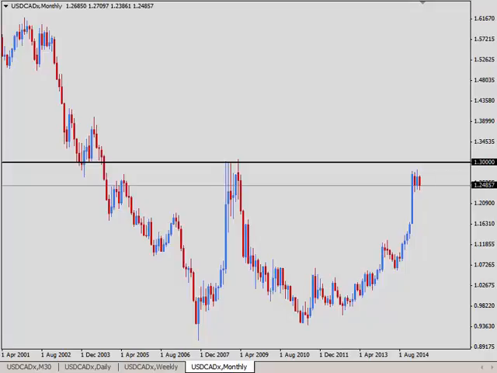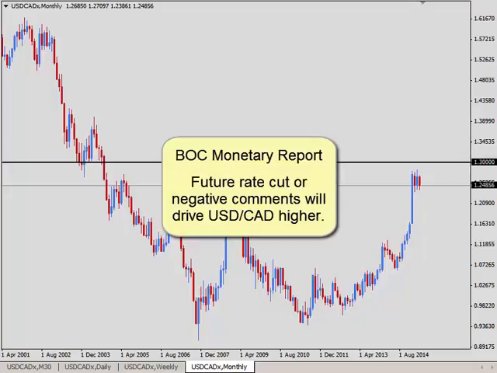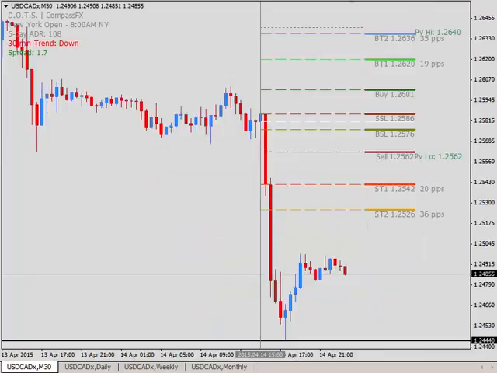Well, for us to get up there, obviously we'd have to see the potential for the bank to suggest another interest rate cut in the future, or maybe some negative language or language that would suggest a weaker Canadian dollar in the future given oil and given maybe some other factors of their economy. So all in all, as you sit here today and you look at this and give consideration to what the Bank of Canada may do tomorrow, my thought is simply this. This push back down was a push to get bids, corporate bids, filled at 124.50.